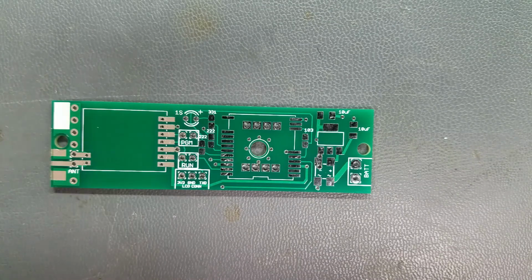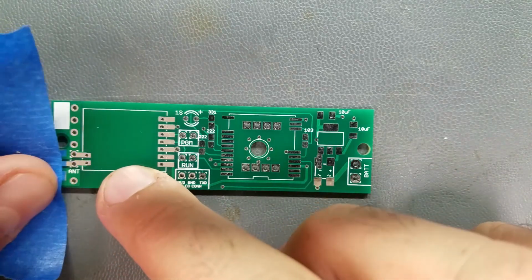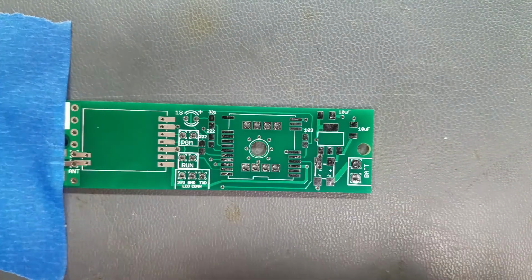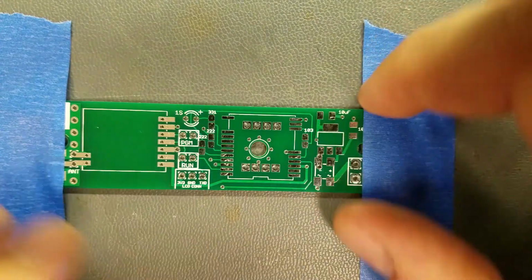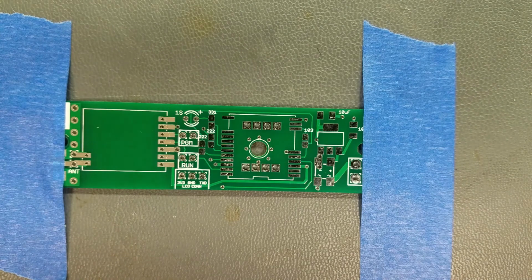using paper masking tape. It's important that you use the paper masking tape, not Scotch tape. Scotch tape can have static electricity on it, and that's never a good thing when working with sensitive electronics.